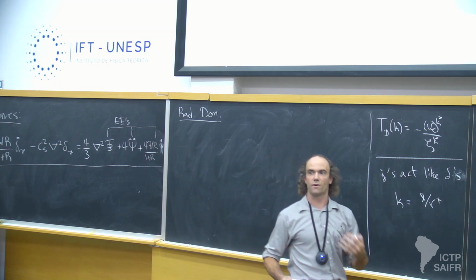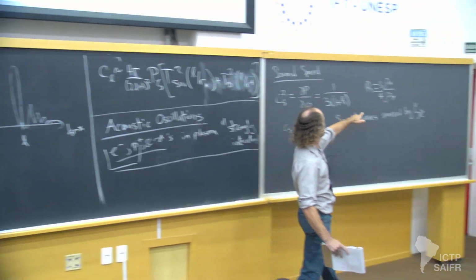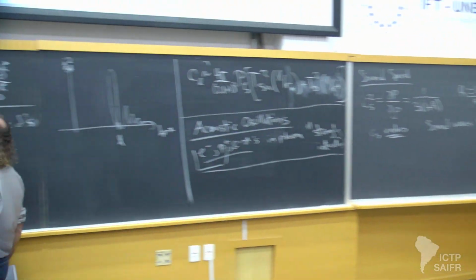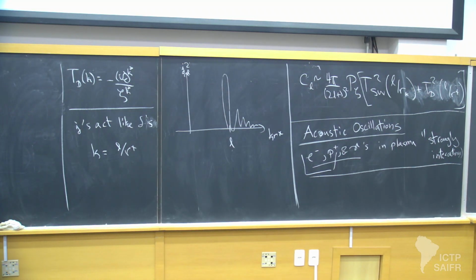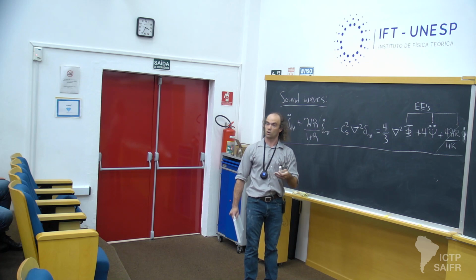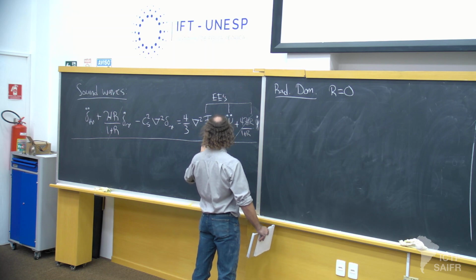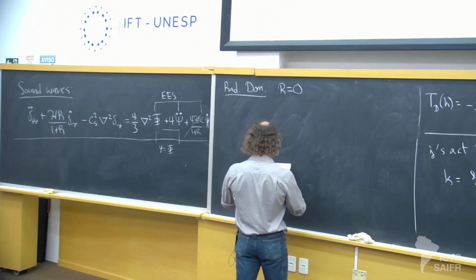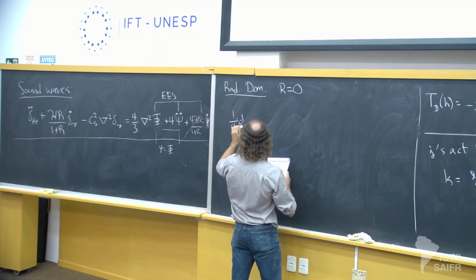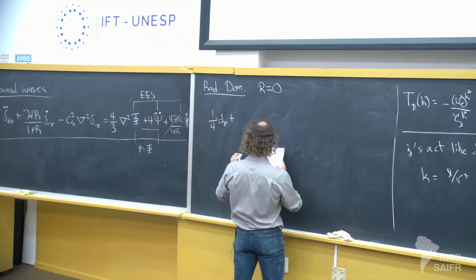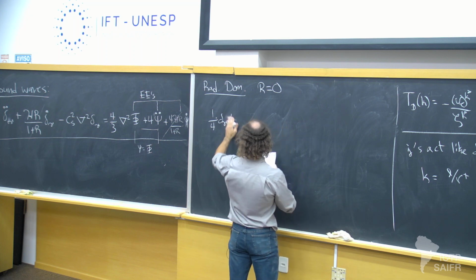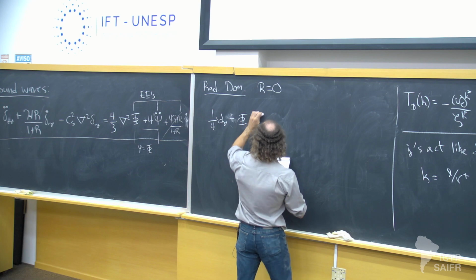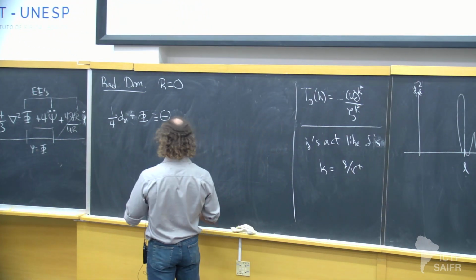So if we think about the epoch of radiation domination, this R is tiny, right? Gammas are dominating, R is zero. So in this case, if R is zero, we can leave off this term, we can leave off this term, and further, if we presume, as we were saying before, there's a lack of anisotropic stress, that is that phi and psi are equal, then we can reorganize this equation into a nice oscillator equation where I consider the combination 1/4 delta gamma plus phi, no, minus.